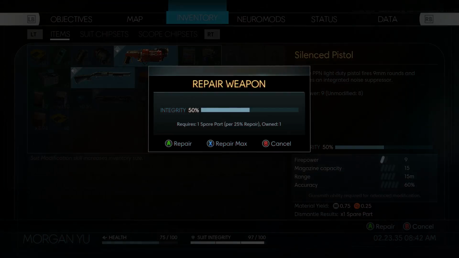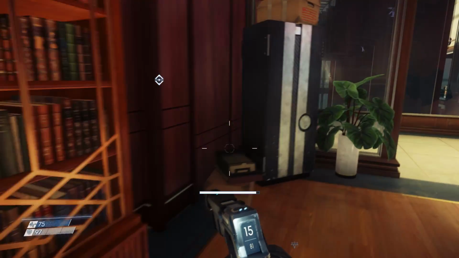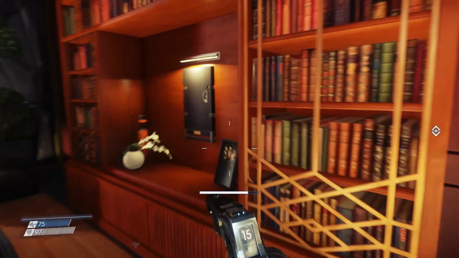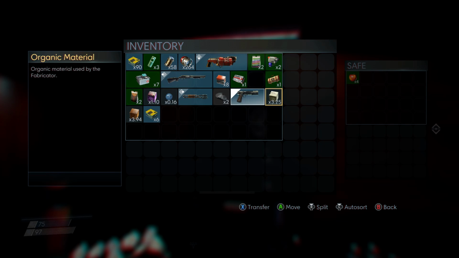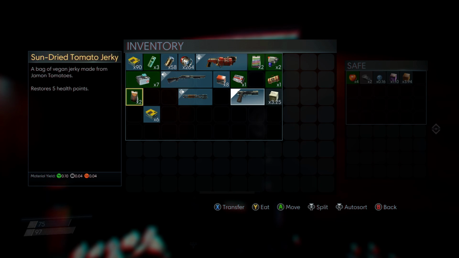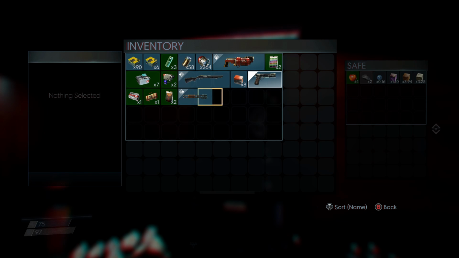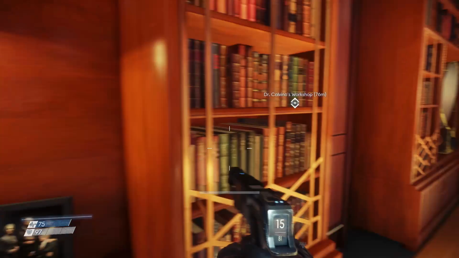I'm gonna repair it some more. Yeah, I guess I could put my ship back. Just put away all that. I think I'm getting low on that synthetic material. Yeah, I got shit tons of ammo for that now. Sweet.